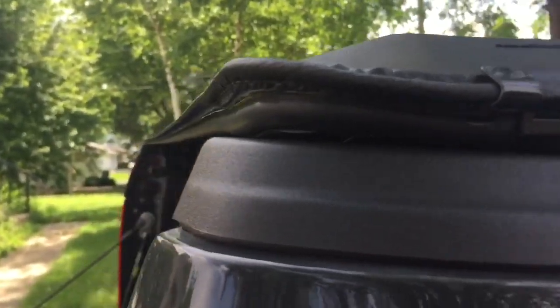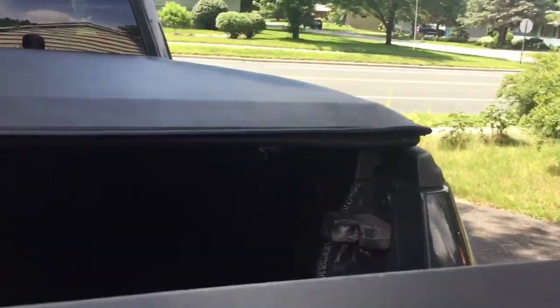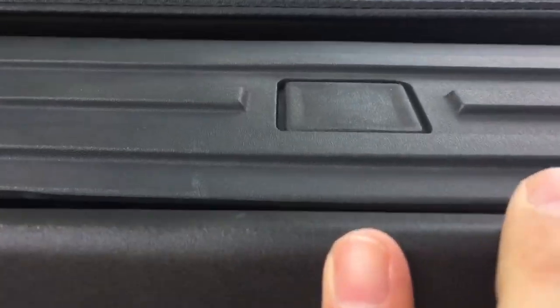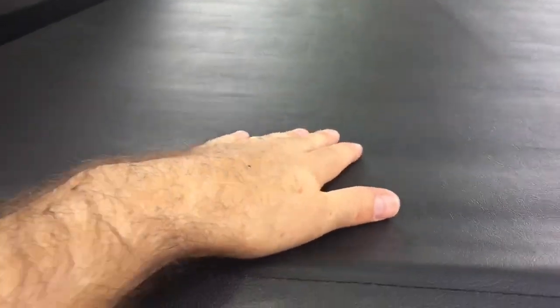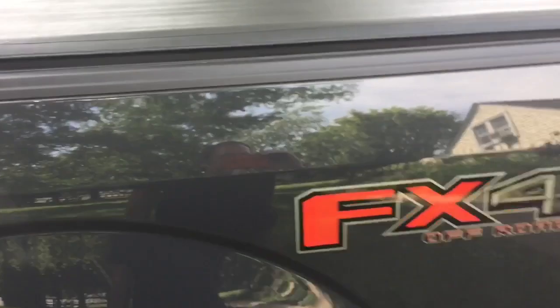So there's a little bit of a gap right there. Looks pretty good, but except for that bit right there, not sure why. Oh, I think it'll be all right. Arched supports. Yeah, I think it'd be good.